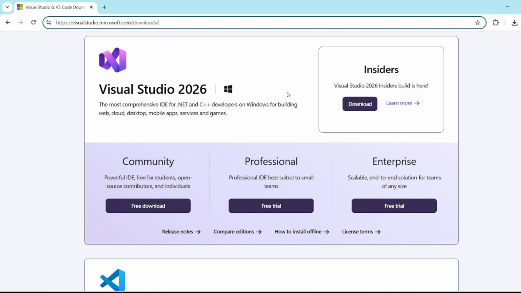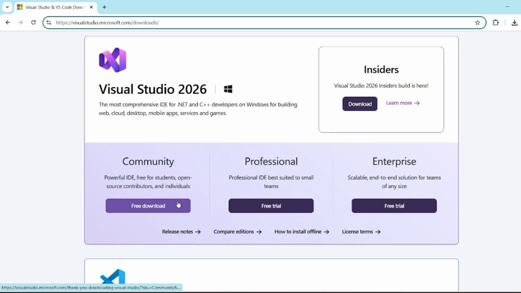visualstudio.microsoft.com downloads, and we can see Visual Studio 2026 here, the most comprehensive IDE for .NET and C++ developers on Windows for building web, cloud, desktop, mobile apps, etc. Here we can see a couple of variations of Visual Studio: community, professional, and enterprise.